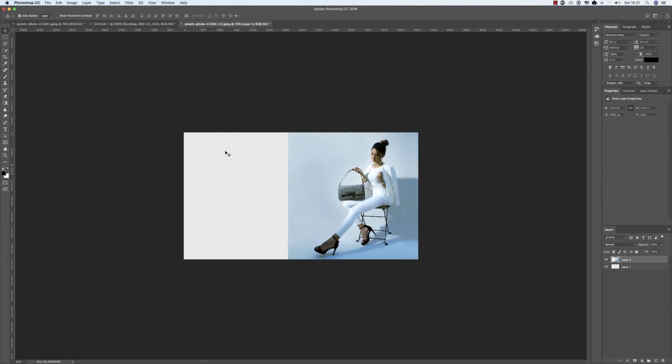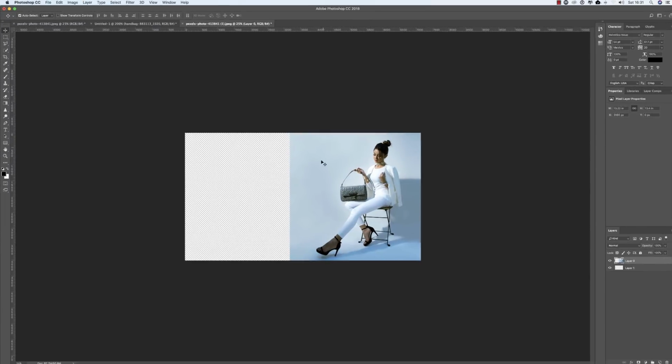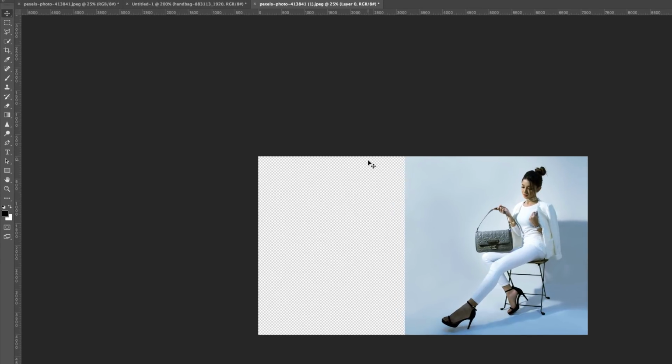So the next stage now is to paint over and make sure that we match this color that we have over here. To do that, I need to come over here to my eyedropper tool. So I'm going to select my eyedropper tool, and then I'm just going to click here where we have this color. So now my foreground color has the same color as I have here. Next, I need to add my brush tool. So I'm going to press B, and then I'm just going to start painting. Okay, so I'm just going to continue doing that.